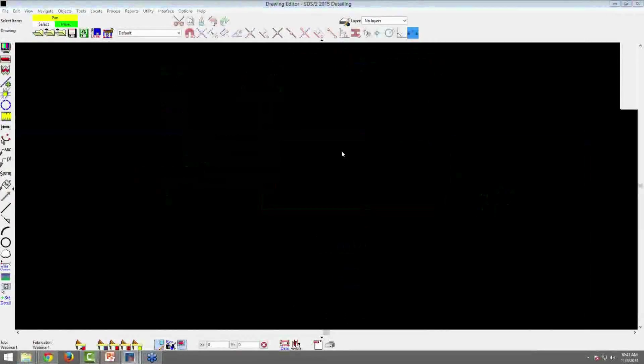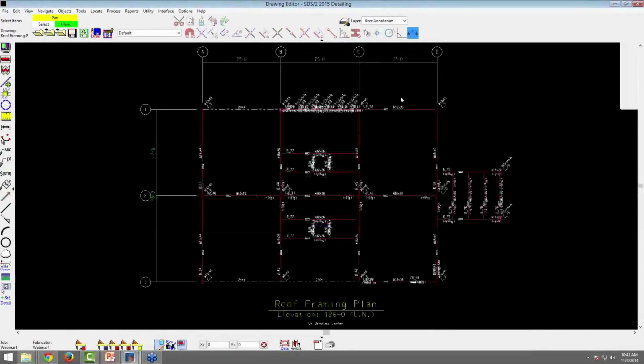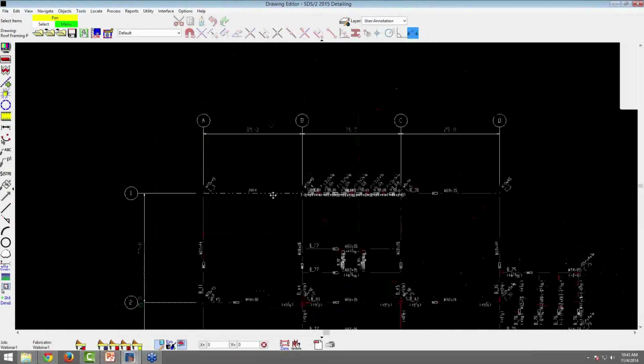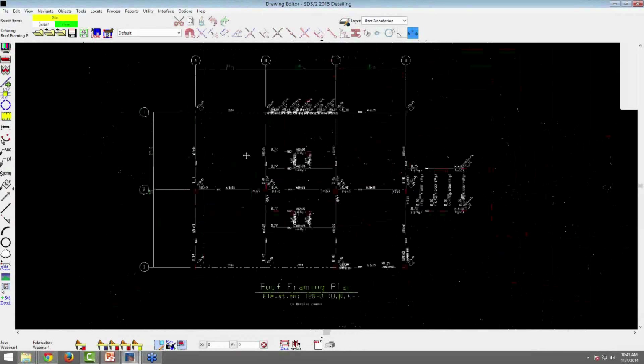So if I go to the erection views, my erection view is now detailed with Imperial units. So you must be very careful to confirm which fabricator is your current fabricator when detailing and also in the model.